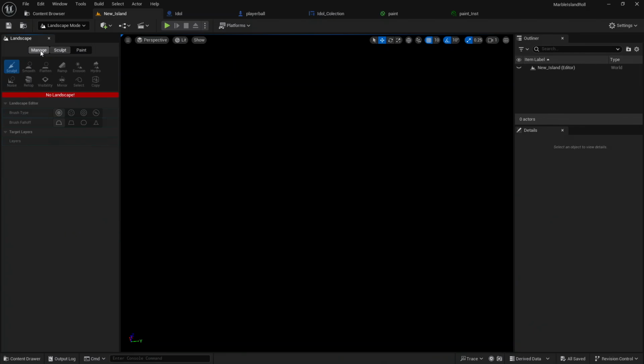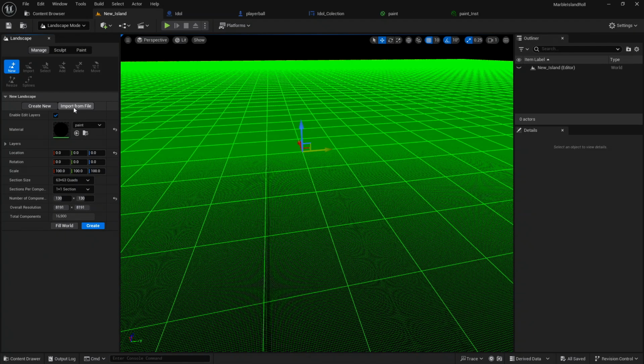There's no landscape. How do I add a landscape? Shit. Hang on, I gotta go find the... Where's my phone? Let me look at my island tutorial. I'm doing something wrong. It's been a while since I made a level, okay?